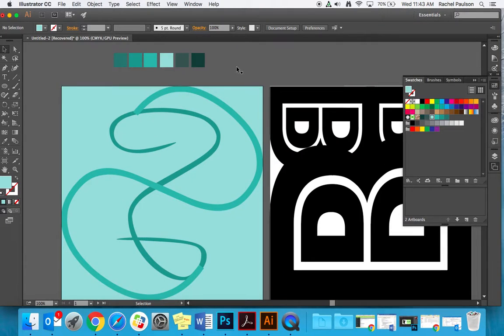So in this case, I chose this teal color and I created tints and shades. So adding white and adding black to the color. And then here's one where it's more of a tone, adding a little bit of gray. So a little white and a little black to a color to make it more toned down.